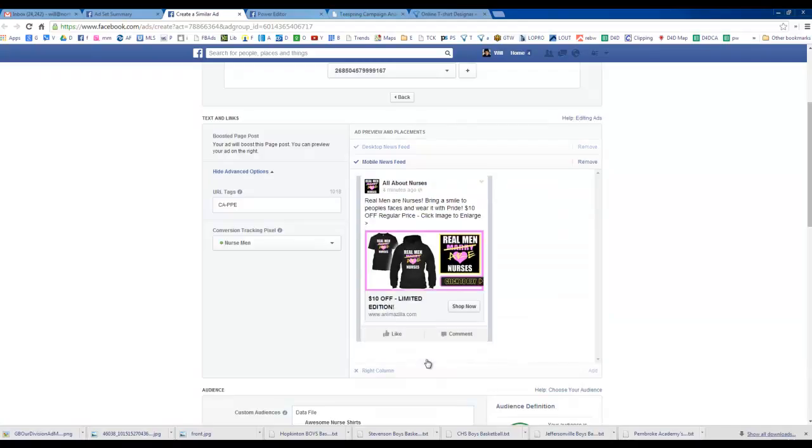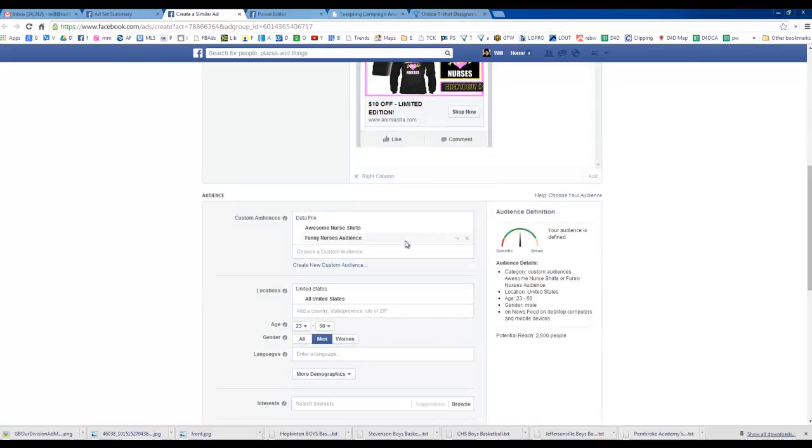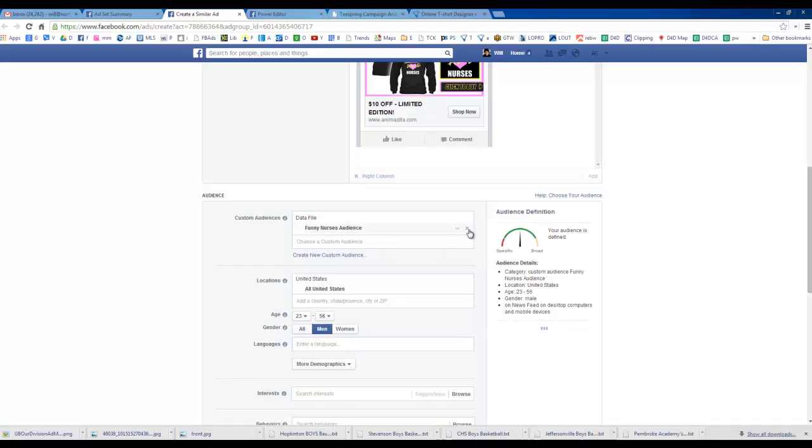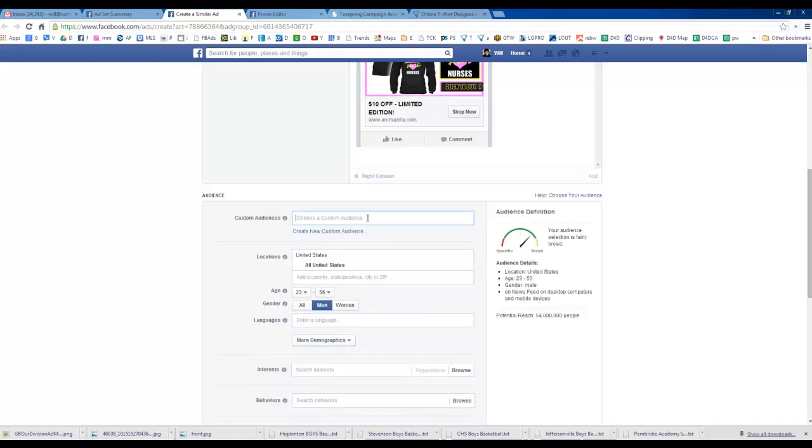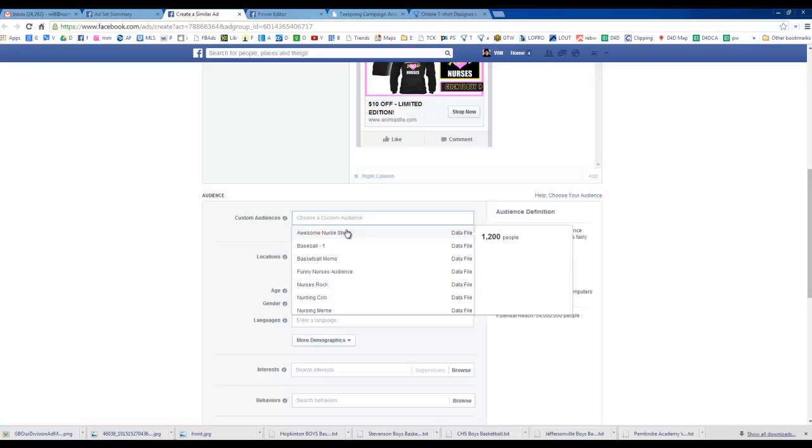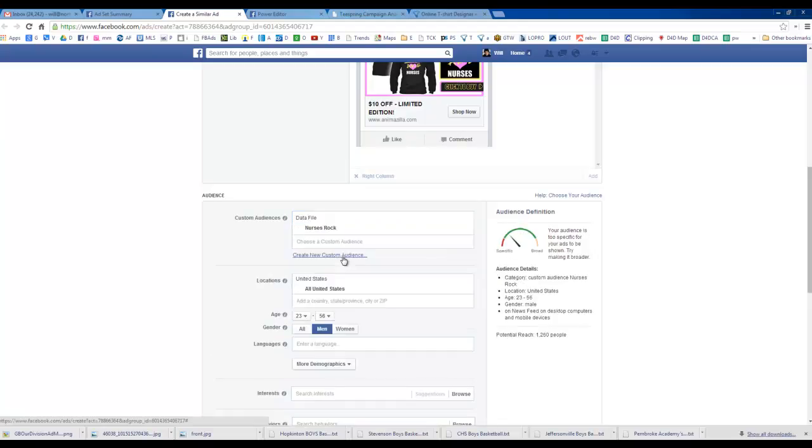See what it looks like on mobile. Yeah, it looks good. Okay, so we're getting rid of awesome nurse shirts and funny nurse audience. And we're going to go Nurses Rock.